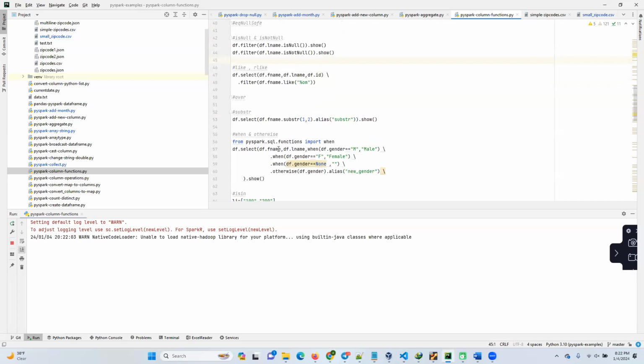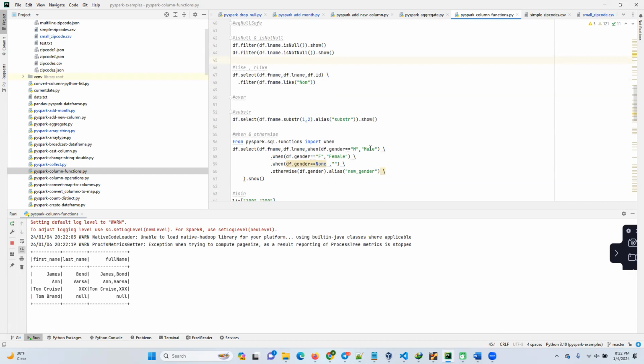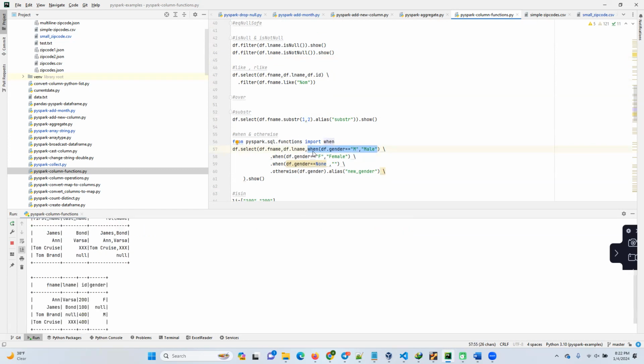Okay, then condition. Suppose I have a gender column, and based on the gender column, if the value is M, I want to write male or female, right? So I'm just deciding the condition and creating a new column. First name and last name will be two columns, and the third column will come based on the condition. If you see the last column, they are giving the alias new gender.